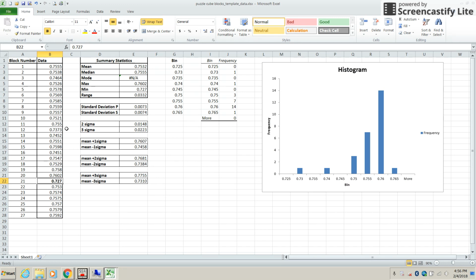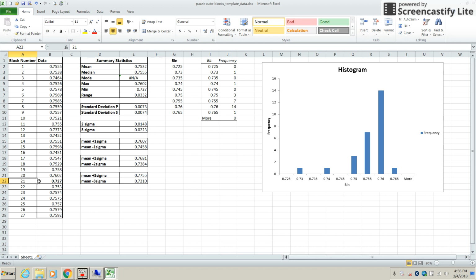So if for some reason maybe you just entered a number incorrectly, or maybe during the measurement step it was measured incorrectly, you might end up with some outliers. So it's important to go back and investigate those outliers. So I see that it's block number 21, and this is why it was important that you number each one of those blocks. We'll find block number 21. Maybe look in your notebook just to double check that the value is entered correctly here. Get the dial calipers back out, remeasure it.